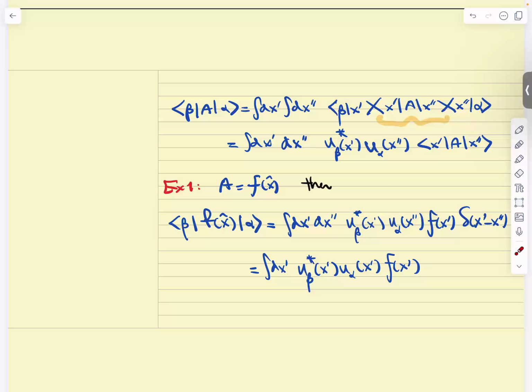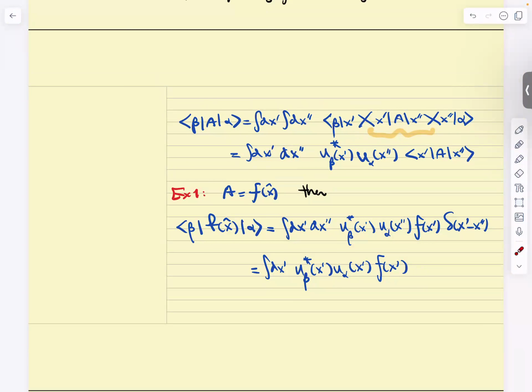Anyone want to tell me how to prove this? Well, oh, sorry. You would Taylor expand this. You would Taylor expand this, right? That's one way of defining f of x actually. All right, is this example clear?